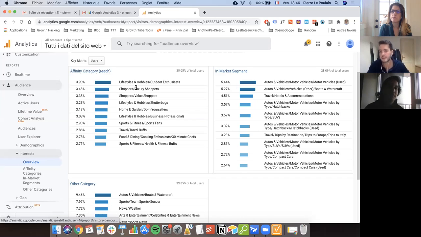Take into account that if you want to build personas, use as many tools as you can. I would highly recommend using Google Analytics, but also maybe Twitter, maybe Facebook, anywhere you have a social presence, anywhere people can interact and communicate with your business.